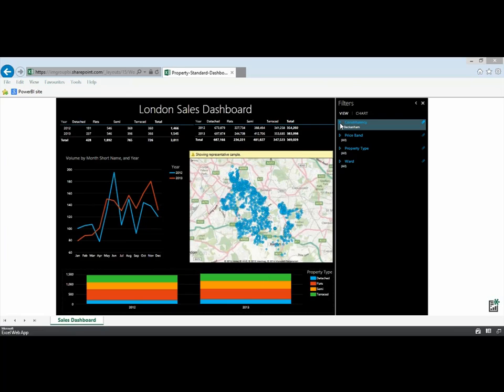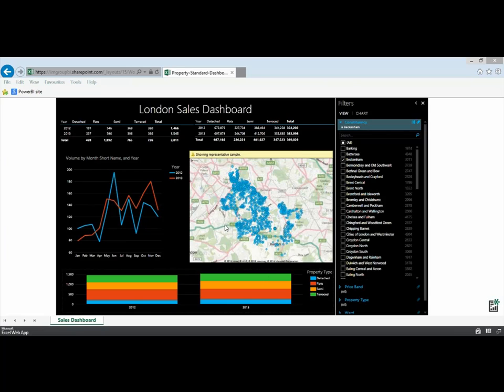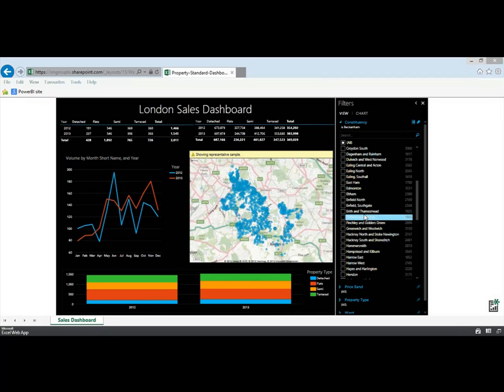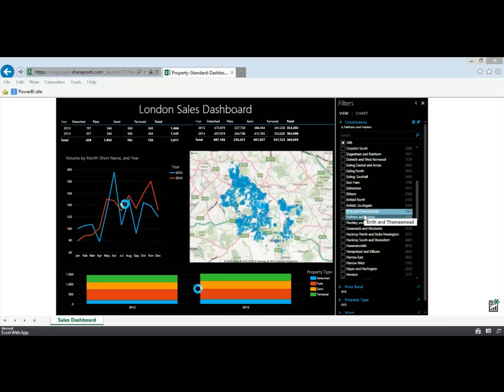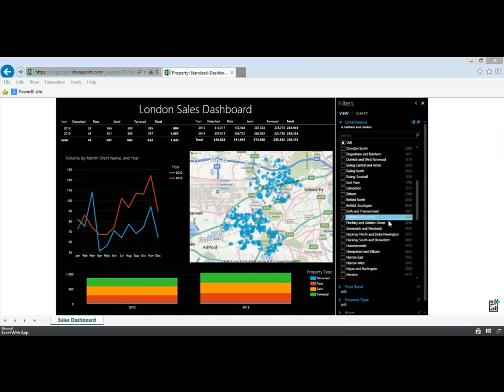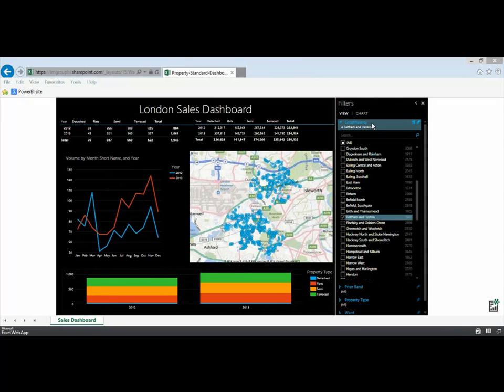So the other thing we can do is we can filter. What you're looking at there is already pre-filtered, in this case for Beckenham in London. So if I go over to, say, let's go down to Feltham and Heston in West London. Let's try that. So by simply clicking on one of the members there, so Feltham and Heston, which is a constituency level, you can immediately see that the whole dashboard has filtered accordingly. So all of my charts have changed.